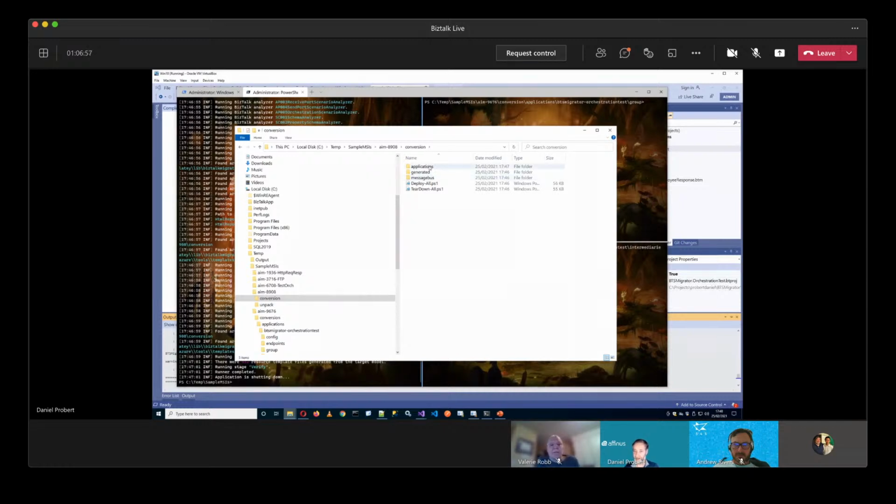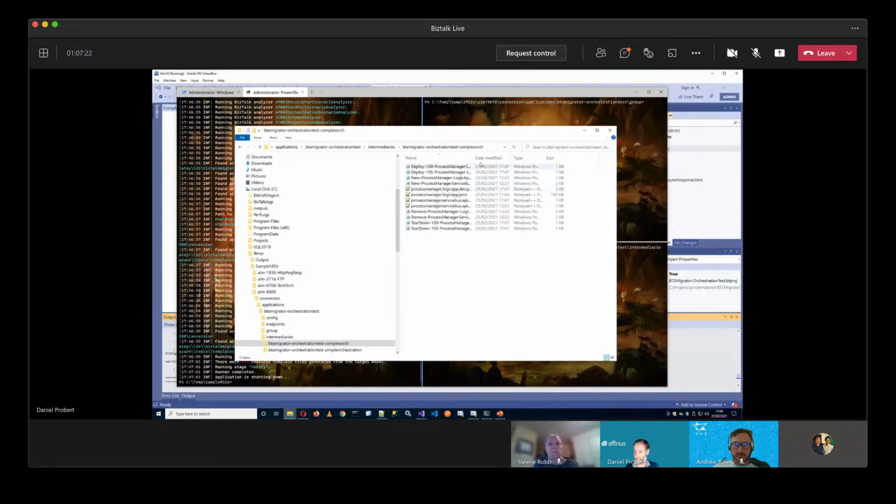So I happen to know that under applications, I go to orchestration test. And there are a couple of things we're going to want to do in here. So I need the resource group that my logic app is going to be in, and that is in this group here. And I need the actual process manager, which is in intermediaries. And if I make that bigger, here's complex orc. This is the orchestration I want. And in here, there's a lot of files. There are 2 things that are being deployed. There's an API connection and there's a logic app. And those are the 2 things I need to deploy.